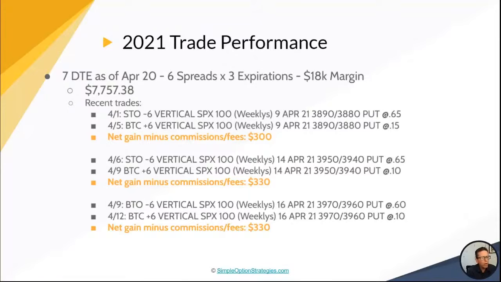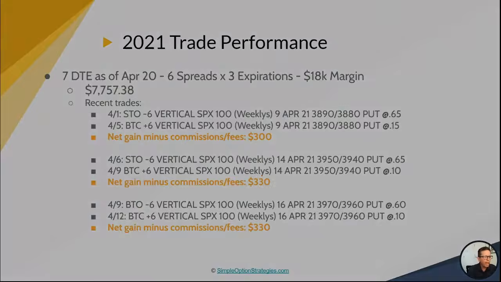Okay, so on the second trade there, I opened a trade on 4.6, closed it on 4.9, and you see the number of days here. I don't hold till 7 days. I close them in 3 or 4 days typically. And so on 4.6 and 4.9, I closed it for 10 cents. Same thing, 4.9 to 4.12, I closed it for 50 cents. So over $900 in profit just for those trades.